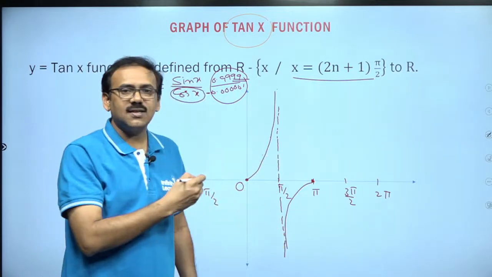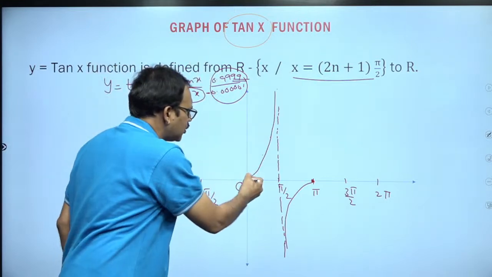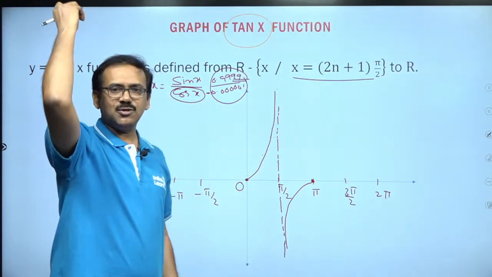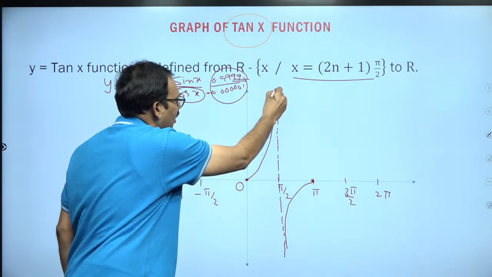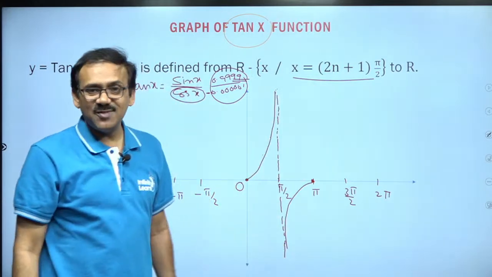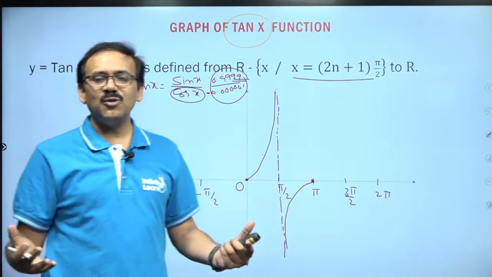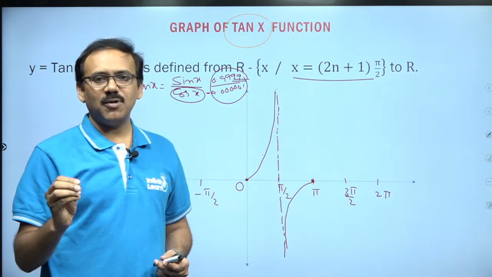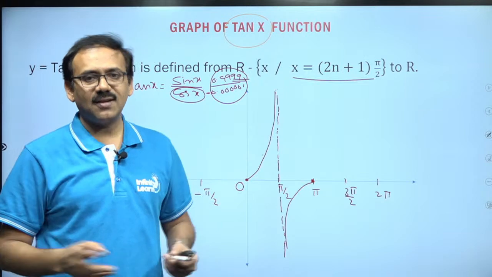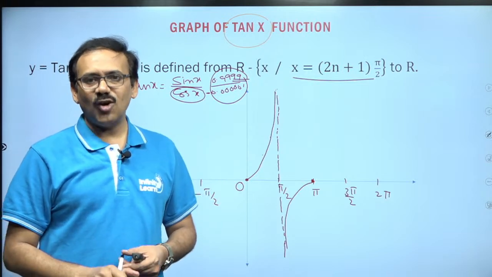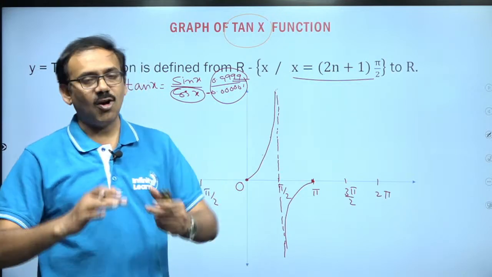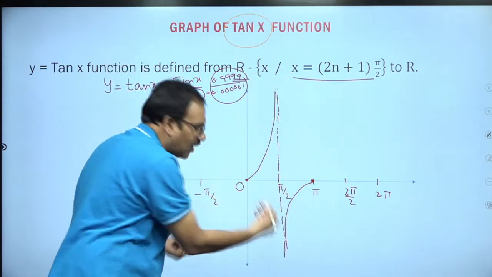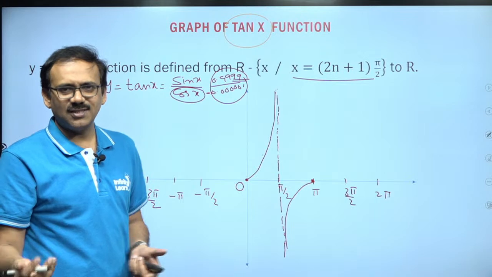You see how tan x graph rapidly increases. You see, it is very slow here, but at almost 88 degrees and all, it rapidly goes to infinity. So, immediately it has fallen down to minus infinity. See, this is why in nature also rapid growth causes destruction. When a chimney is very hot, if you pour a bit of water, see what happened? Water droplets will break the glass, isn't it? So, in nature also, you just observe, sudden change is always dangerous. You see, it has tried to grow suddenly, broken down, it has fallen down to minus infinity. Maybe a little philosophy I have added to the graph.